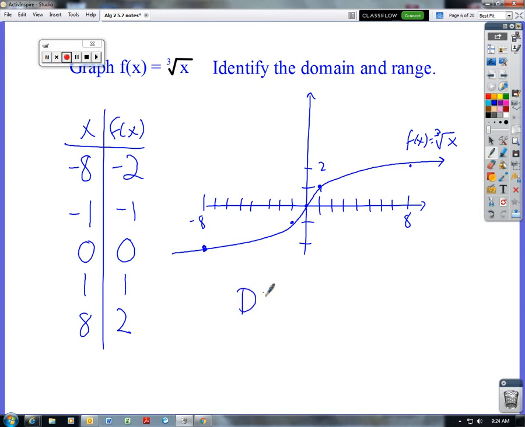And then let's do the domain and the range. Okay, the domain are the x's. They go that way forever, so that's negative infinity, and they go to the right forever, which is positive infinity. The ranges are the y's. It's going to keep going down, down, down, down, down forever in the negative direction, and as you go up to the right, it's going to also go up, up, up, up, up forever. So again, on this one, the domain and range are identical, but they are all reals.